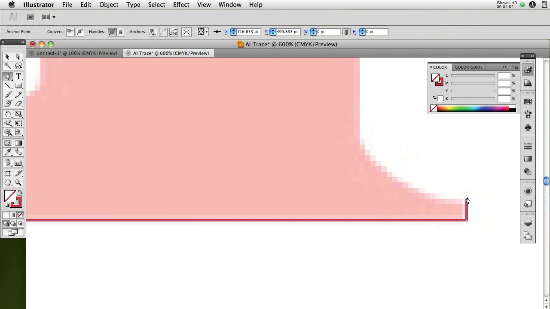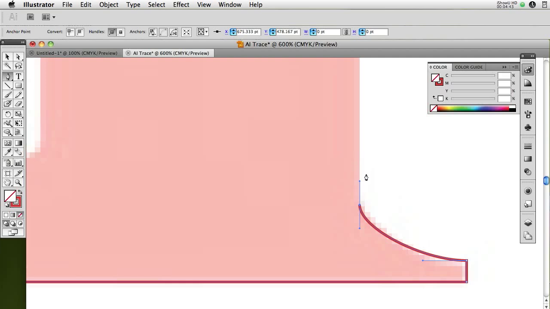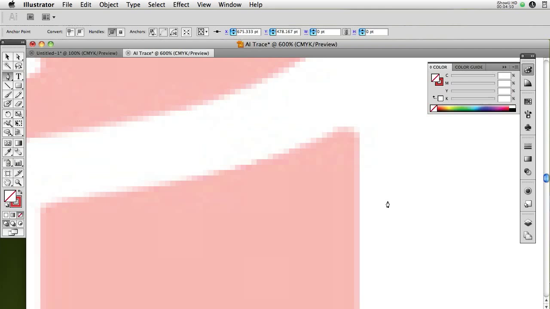Now the next segment is a curved path, so I need a direction handle. I revisit the last anchor point, click and drag out. Now I hold down the shift key to make it perfectly horizontal, about this long. You have to practice how long this handle should be. A little bit of practice will give you the experience to kind of judge this. Click here where I transition from curve to straight line, and make it long enough until this curve here matches nicely the template. Revisit this point to get rid of the direction handle, or I could actually leave it here right now because it's perfectly aligned with the next straight line. But if I click on that last anchor point again, it removes this direction handle because I want this to be a perfectly straight line and perfectly vertical.